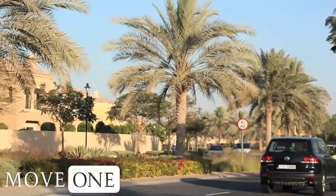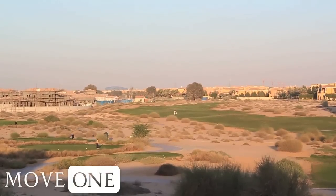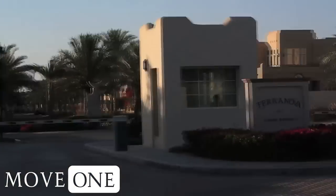We were adamant that we wanted to see Springs, Lakes, and Victory Heights, but I was not impressed by Victory Heights — I felt like it was a giant sandpit. We knew somebody that had already left the U.K. and moved to the Ranches. We came and met them, and she took us around. At the time there was still a lot of building going on, so we were in and out of different villas. I loved the fact that there were pavements, there were pools for the kids, it was a gated community, they could go out and cycle. It felt safe. And it was the only thing that was similar to what we were leaving, community-wise.